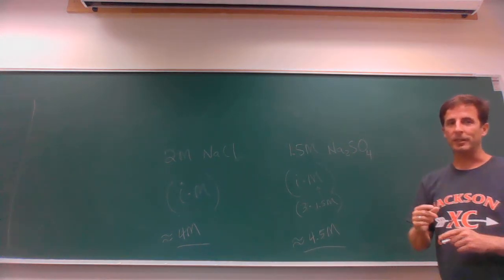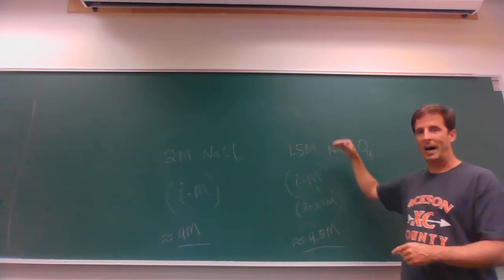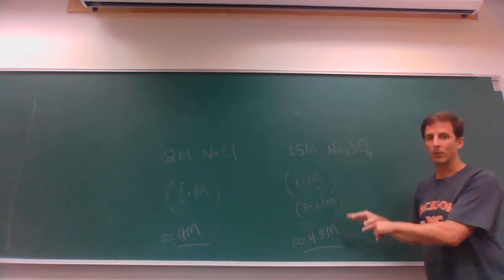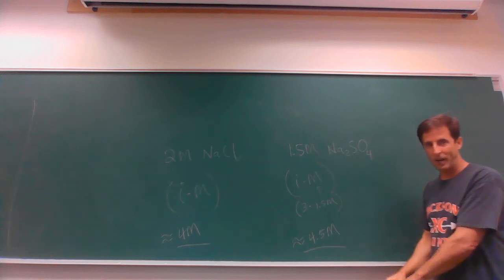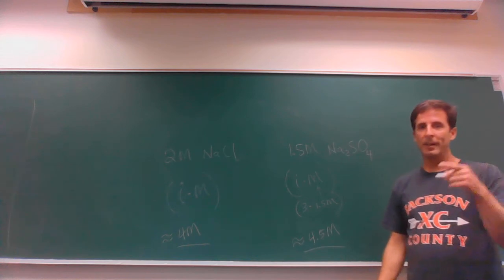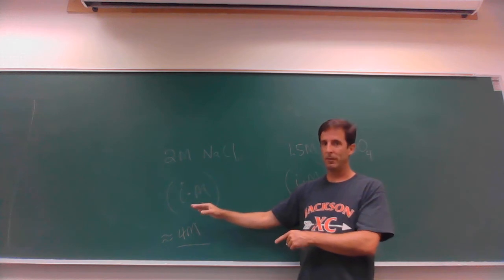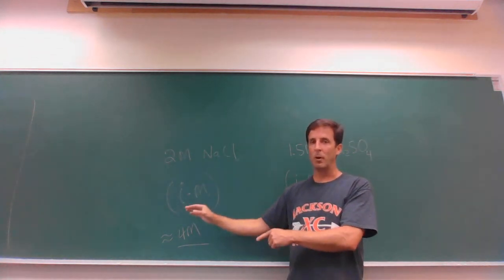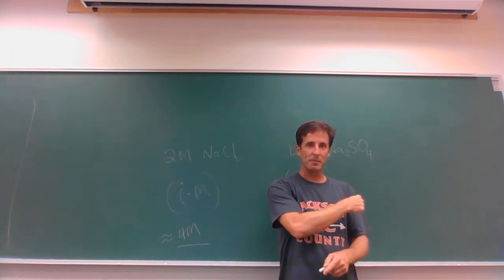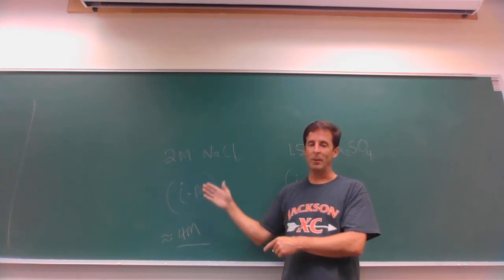Well, this one's a trick question. The one with the higher concentration of particles is going to have the higher boiling point because the boiling point goes up. It's also going to have the lower freezing point because the freezing point goes down. So this question is tricky. It says which one has a higher freezing point. That's going to be the one that didn't change as much. The freezing point won't be depressed as much as this one. This one's depressed more, this one's depressed less, so this is the one that has a higher freezing point, and it would have a lower boiling point.